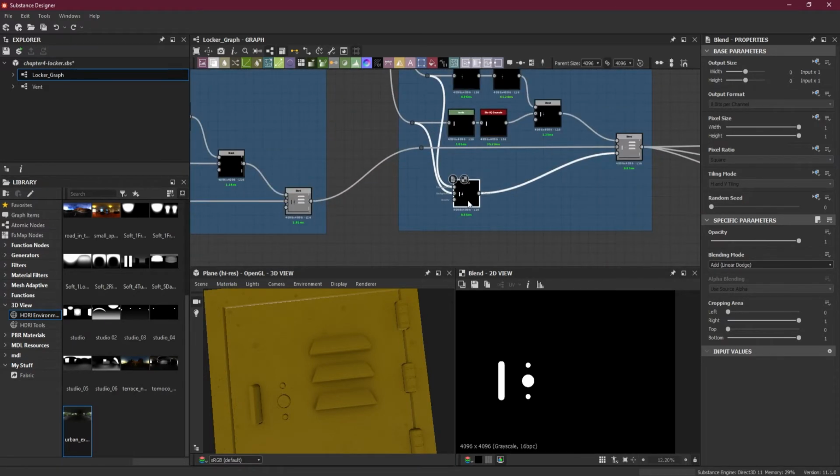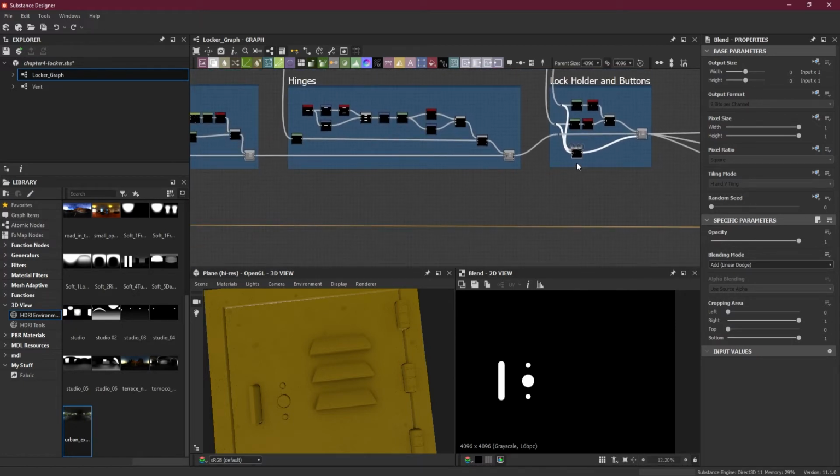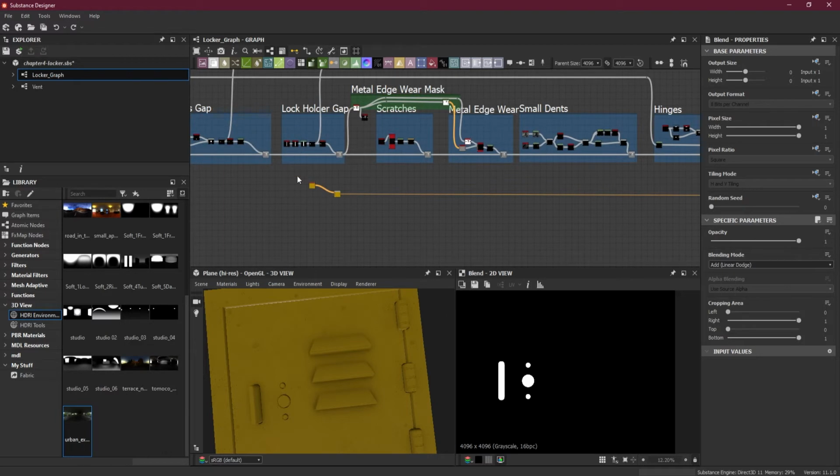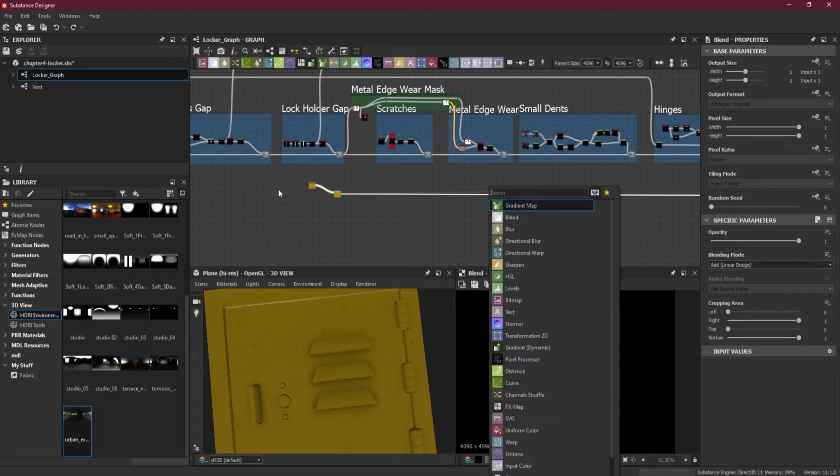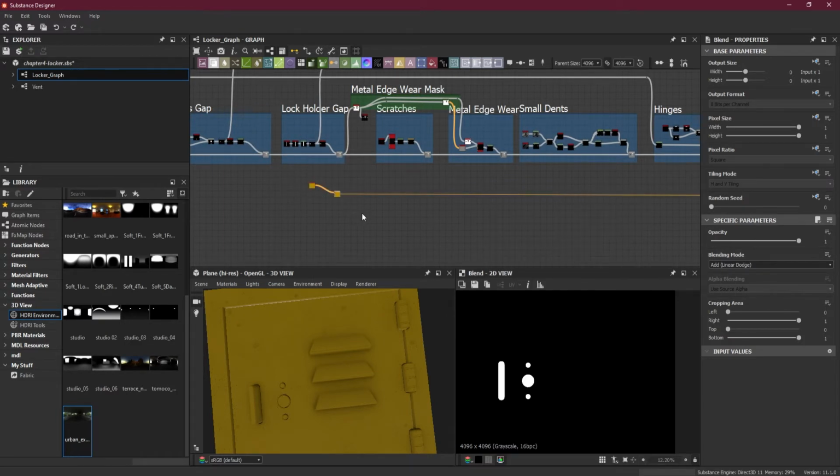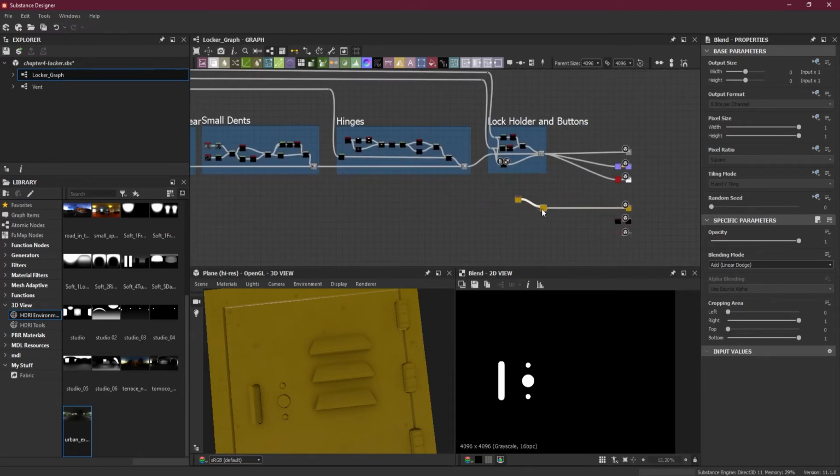And then we have this. So we can take this one. Okay, mask this mask from here. So instead of putting this here, let me do one thing. Move this out of the way.